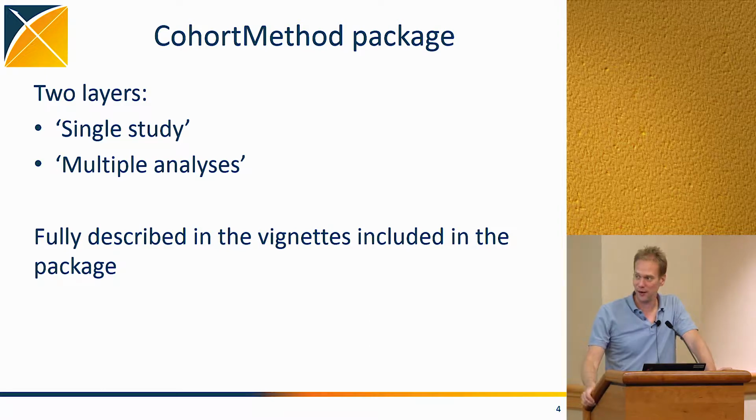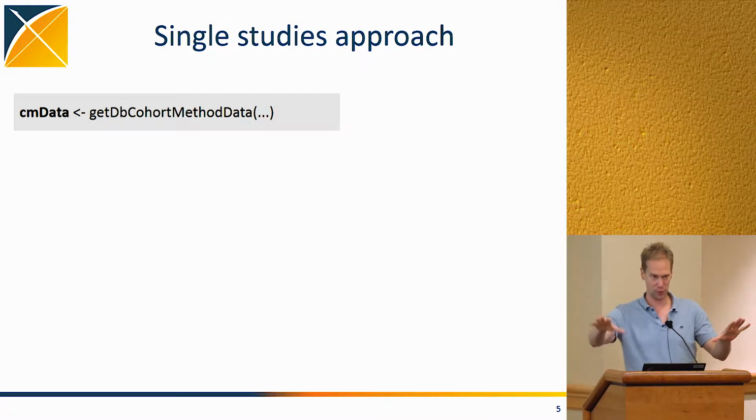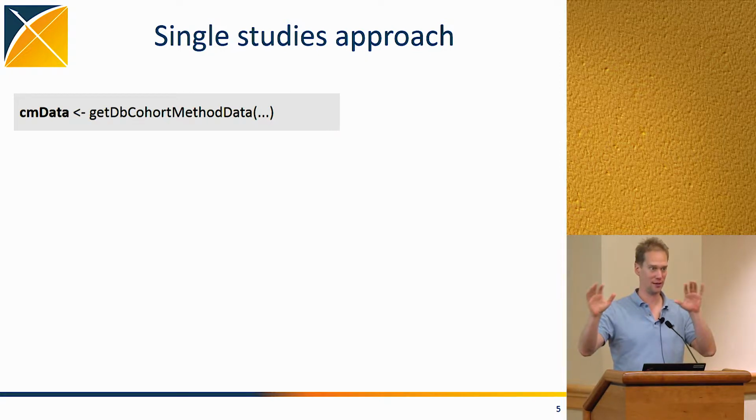But as we already showed you a little bit, often what you want is you don't want to just do that for one TCO, you want to do that for multiple TCOs, here still referred to as drug compared outcomes, but TCOs, and you might have different analysis settings. You might have a primary analysis where you do matching, and then you want to do some sensitivity analysis with stratification or different time at risk windows. So you have multiple TCOs, multiple analyses, and then you probably want to just do the full product for every TCO you want to use, every analysis setting.